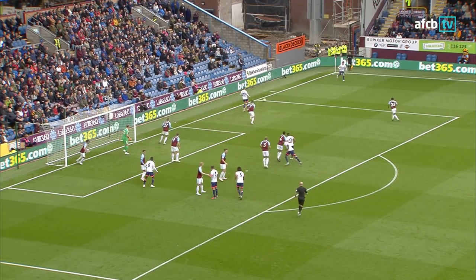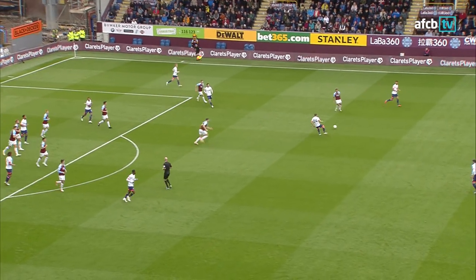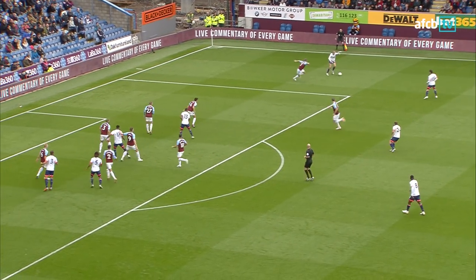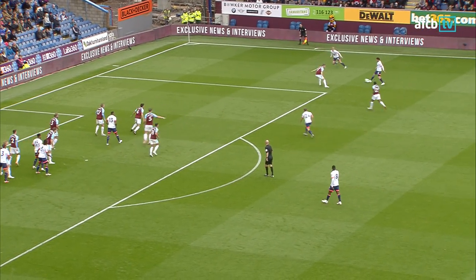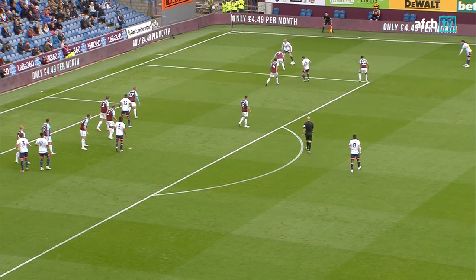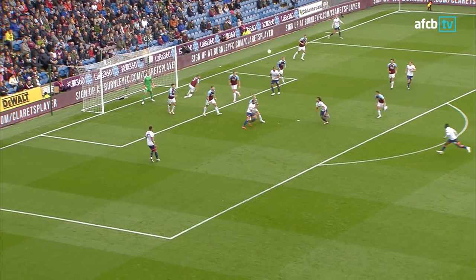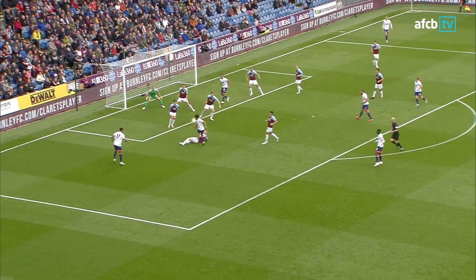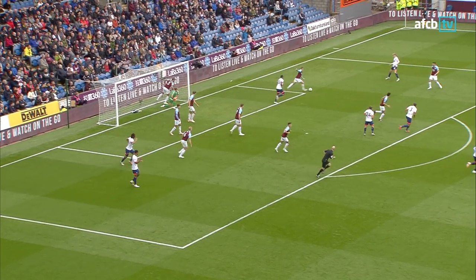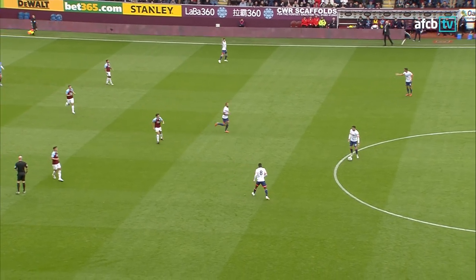Smith with his corner, right-hand side — short along the line to Brooks, back to Smith, then to the right corner of the box to Sermon. It's gone slightly awry but the Cherries have still got it. Fraser back out to Brooks again — they've managed to recover the situation. Brooks looking to cross, comes back to Smith, back onto Brooks — doesn't want to take it on his right foot, tries to get on his stronger left. He goes towards the byline, uses his right foot in towards the six-yard box, cleared away. Ake takes a nice touch to control it, drives it for goal — looping towards the net — off the bar and away! Vidra there to clear. Well, Ake's shot took a wicked deflection, spun up in the air and came back off the bar.